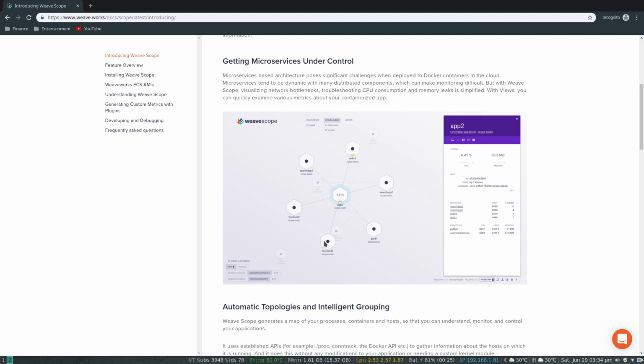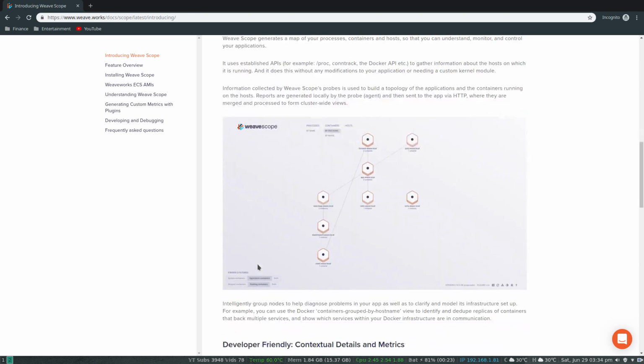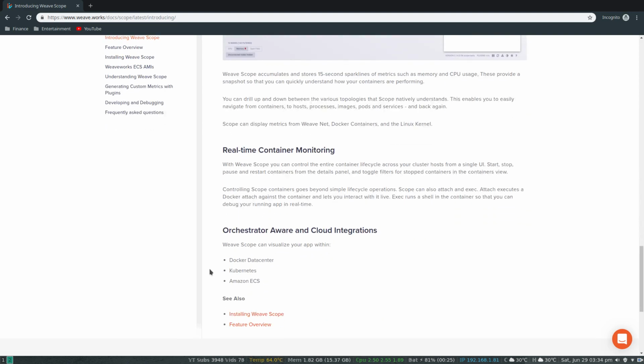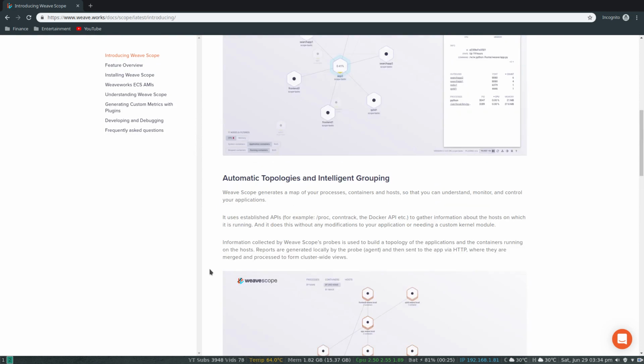When I say node, nodes are just objects. They can be pods, controllers, resources, deployments, services, individual processes, and so on. And you can see how each of the objects is connected to each other, in terms of what communicates with what. When I start my Scope dashboard, you will come to know how each of these objects is connected. That's how you visualize. You can see where the connections are coming from, where the connections are going to, and all those things. Something like this. Okay, so let's go ahead and install WeaveScope.